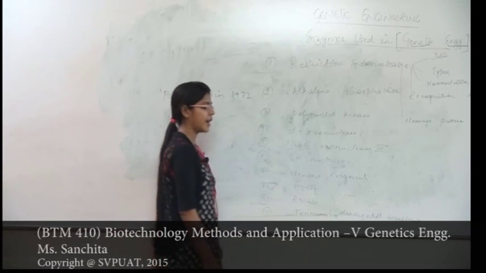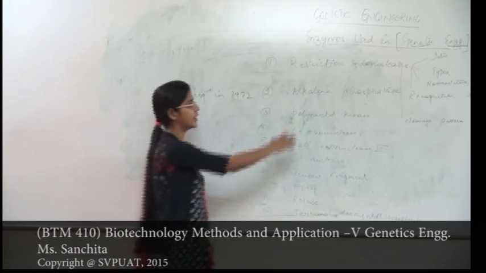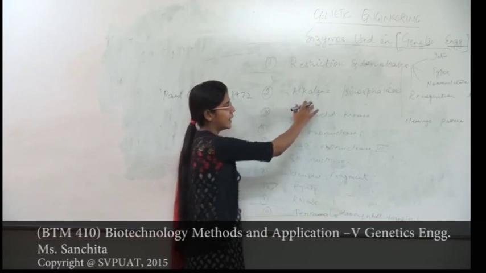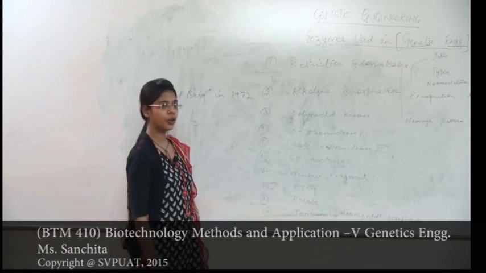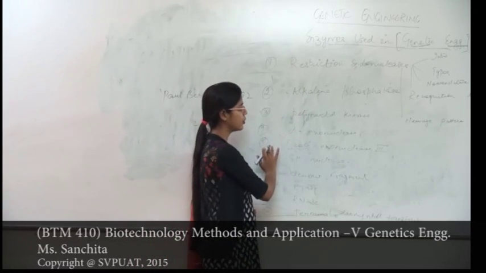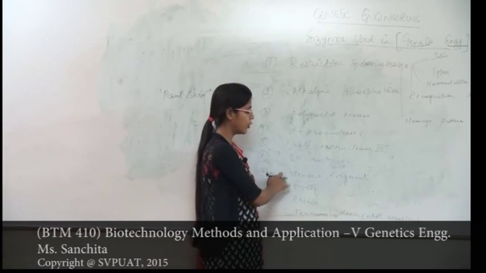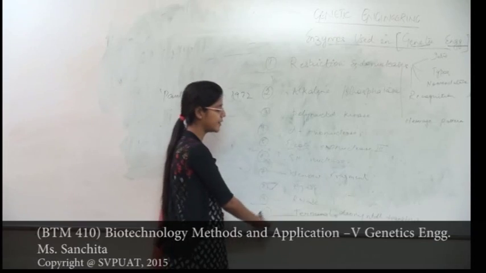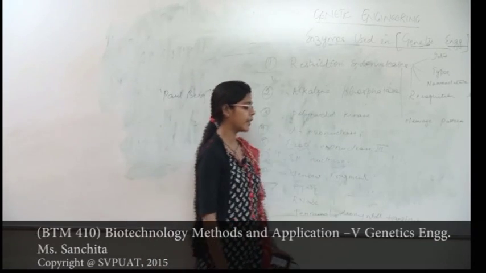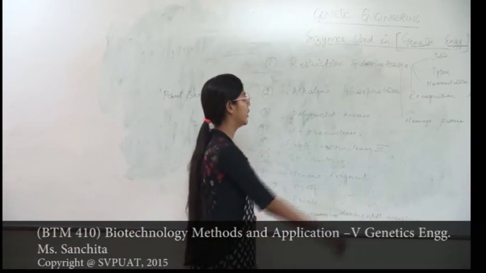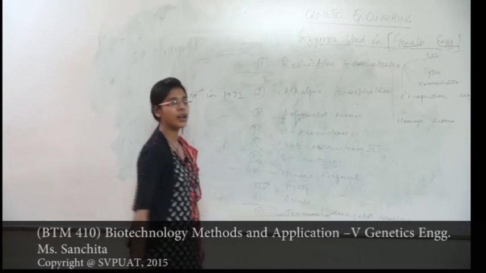These are some enzymes which are used in genetic engineering: restriction endonucleases, alkaline phosphatases, polynucleotide kinase, lambda exonucleases, E. coli exonuclease III, S1 nucleases, Klenow fragment, reverse transcriptases, RNases, terminal deoxynucleotidyl transferase, and a lot more. We will start with restriction endonucleases.